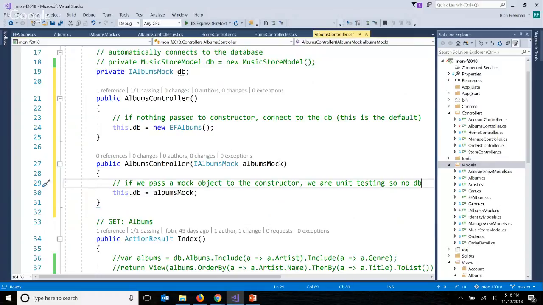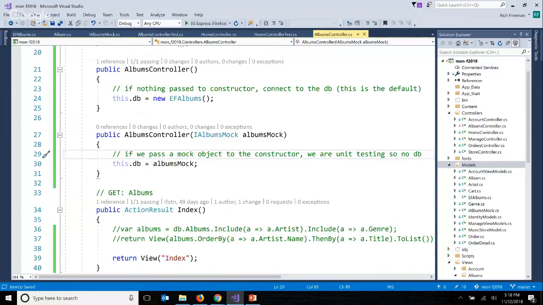We don't want the database connection when we're unit testing. So now we should be able to rewrite our code.